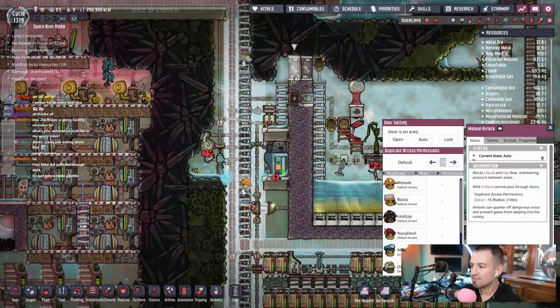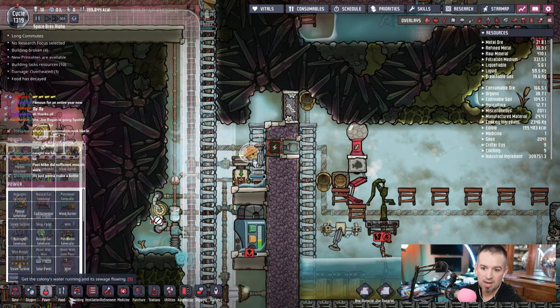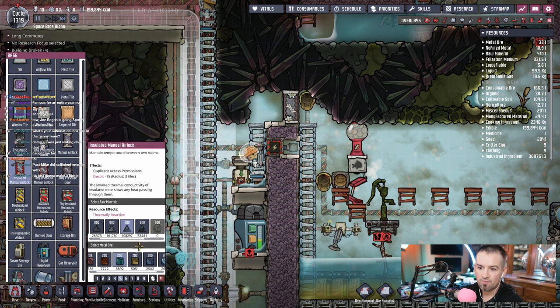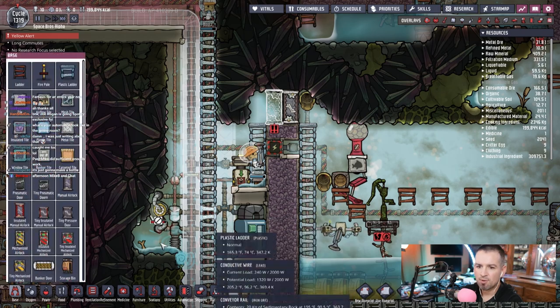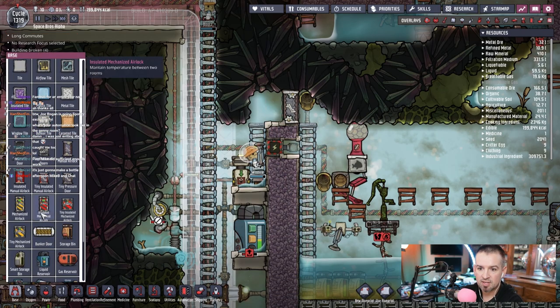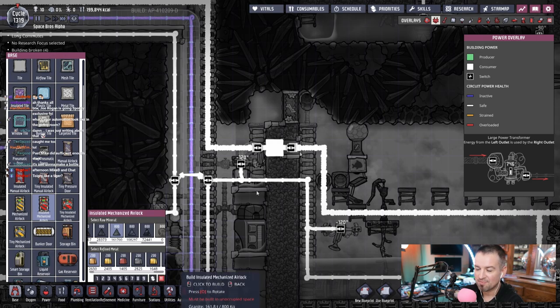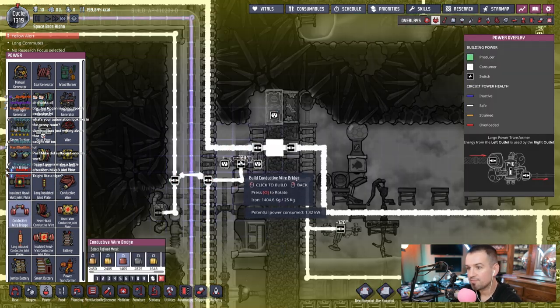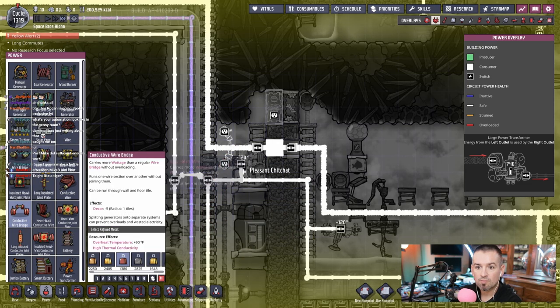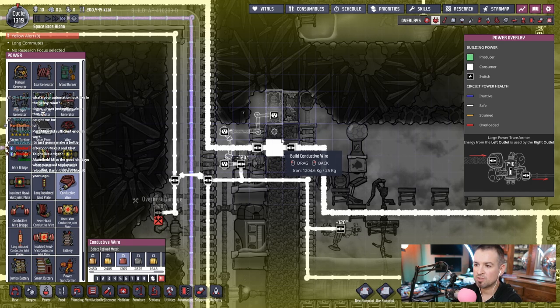Keep me in a heightened state. Deconstruct. Get rid of this door. We're gonna attach a power insulated door there. Keep that thing nice and tight. Build that fast. Wait, was that a power one that I picked up? Oh, that was a regular one. Let me see. Mechanized. Granite? Sure. And gold? Lead? Not lead. Copper. Copper sounds good. The door there, we're gonna need power for that. Just gonna get the power going to work on that. Conductive. And then, should we go two? Nah, just the one. Insulated should be fine.